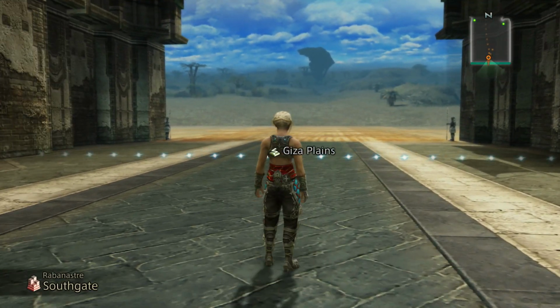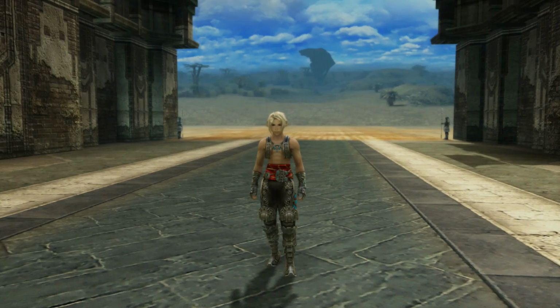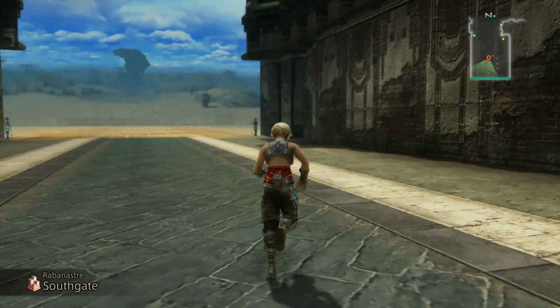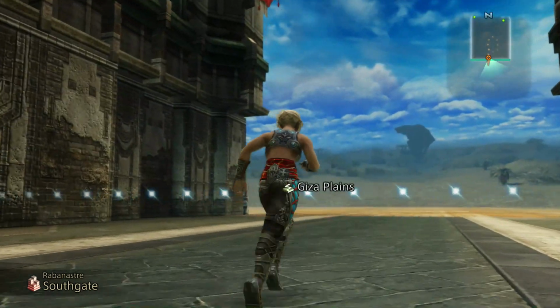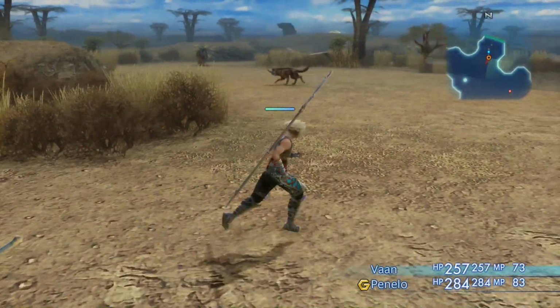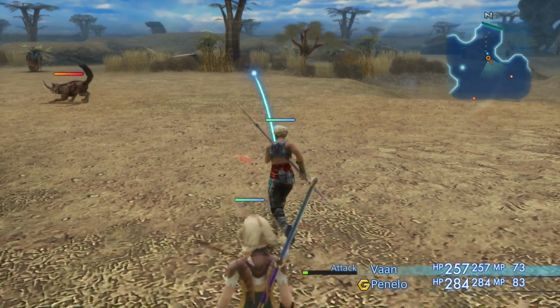So I'm pretty early in the game here. My party is Vaan and Penelo. And after some of the opening cutscenes and tutorial areas, I have access to some of the earlier areas in the game, like the desert and the Giza Plains. So here we are in the Giza Plains, and let's just see what the battle system is. So let's take out some monsters here.